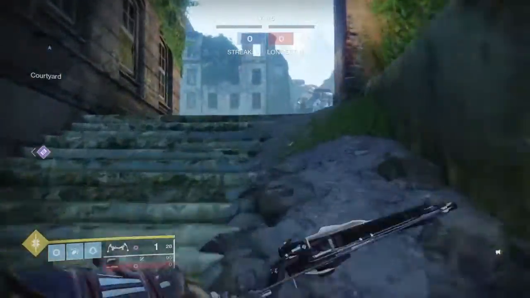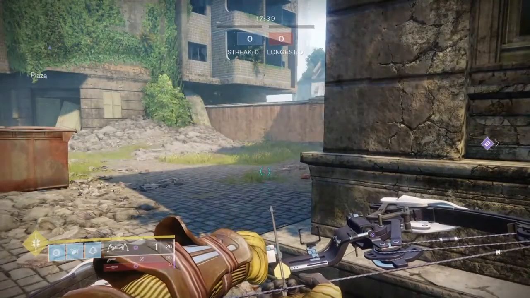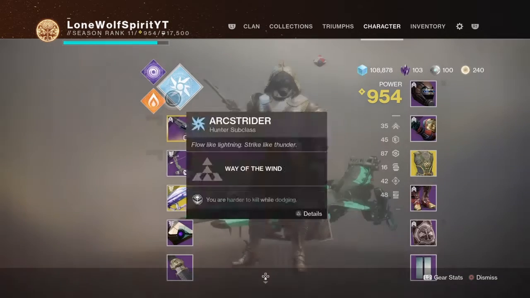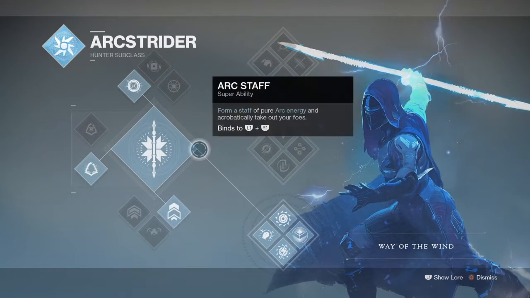So say you're jumping here, and then you can, I don't really know what strafe jump does. I don't use it at all, only in certain occasions. But I mostly stick to high jump and triple jump. I would use high jump sort of in raids, but that's really it.